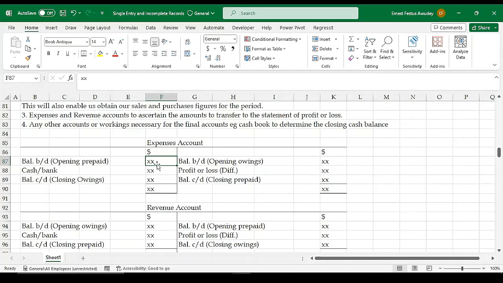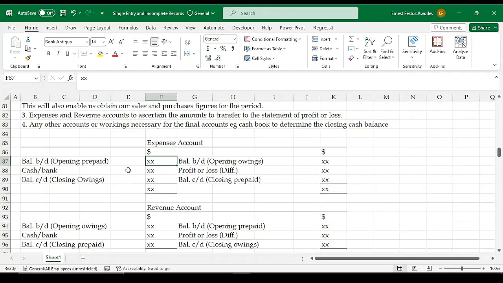Accrual accounting says that you recognize revenue when it is earned, or expenses when they are incurred, and not when cash is received. So when it comes to prepayments, we are paying the cash, but the expense has not been incurred. So whatever cash you pay, you are going to transfer it to the next period.